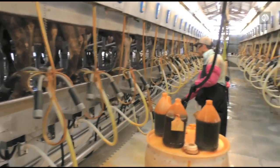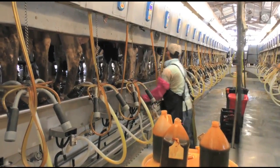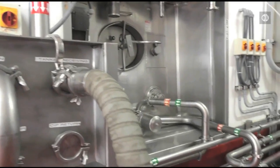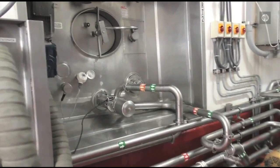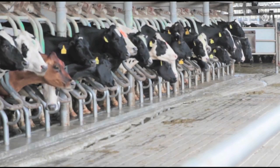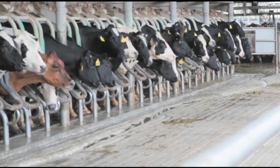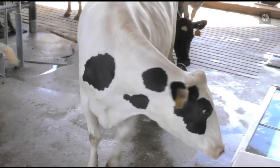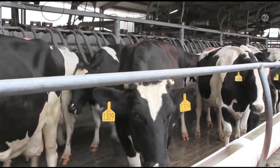So what makes a milking cow versus the beef cow? What makes the milking cows different, the dairy cows, is they're bred to make milk for production, where a beef cow is only got to make enough milk to feed the calf. So with us milking them 3 times, the cow is where she will produce more milk. Where if she was just put a calf on her, she would only make enough milk for that calf. And that brings up another wonderful point.